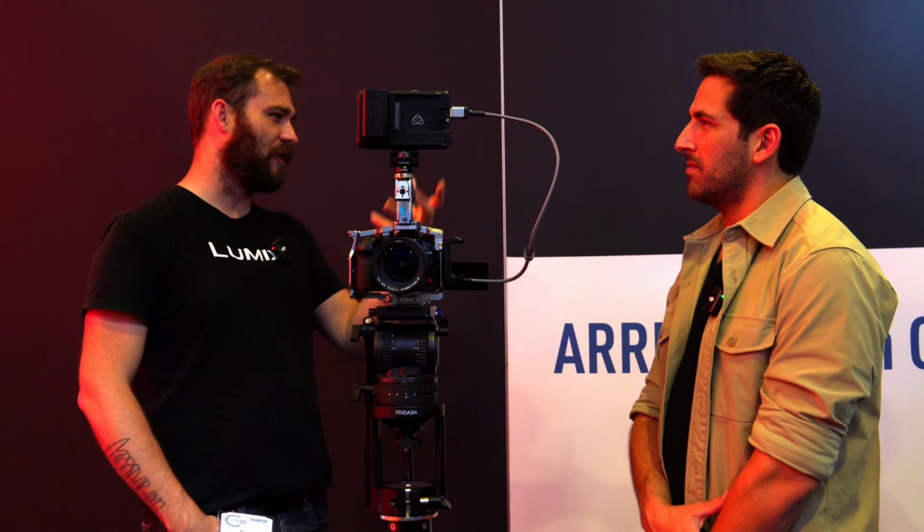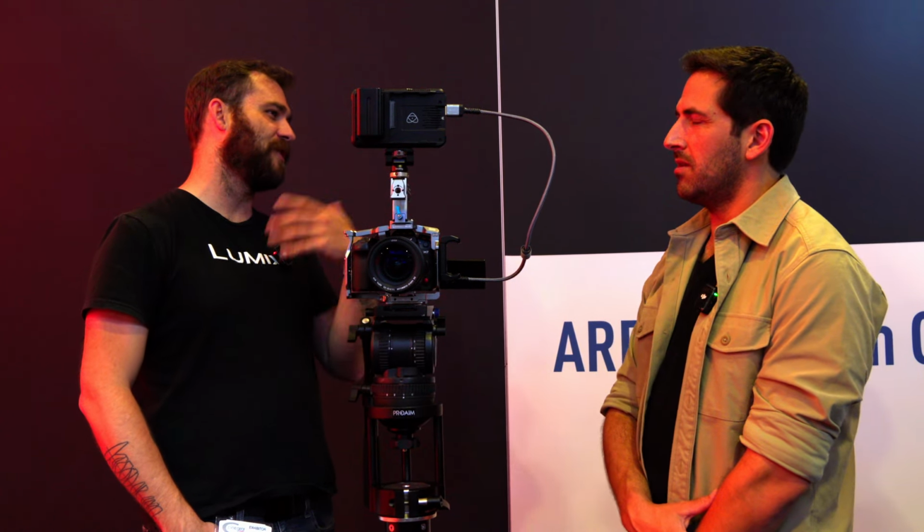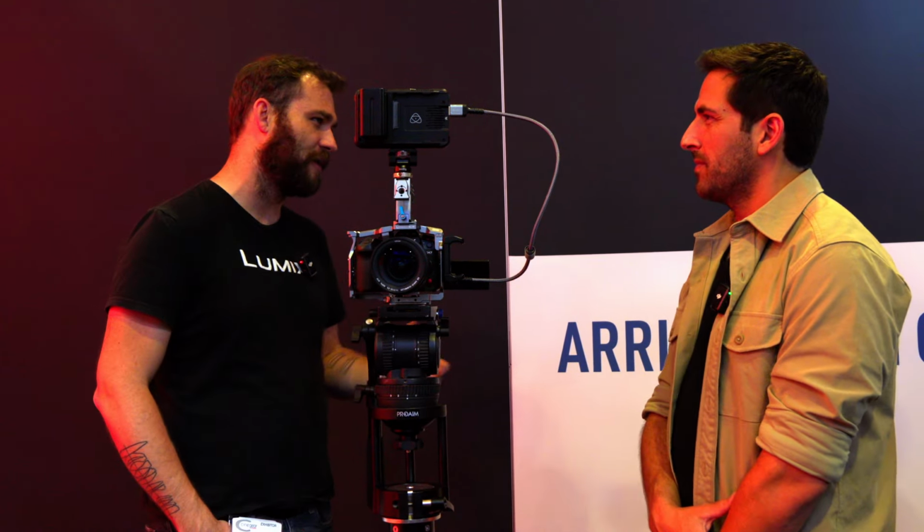Some of the cameras may need a firmware update so that they can recognize, because now there's 3 inputs on it instead of 2. But we'll have more information about that as we get closer to when they're going to be on the market. So I'm surprised. I wasn't expecting it to go the other way. I was more wondering, but that's also great to know. So we get to see more of the recent models. Yeah. We'll be able to take it.